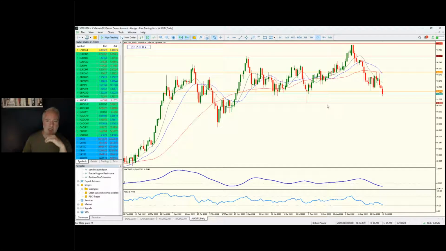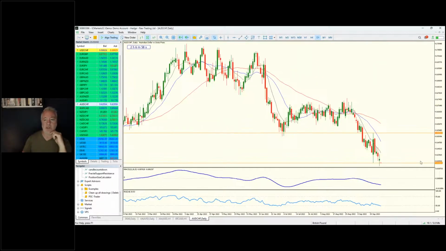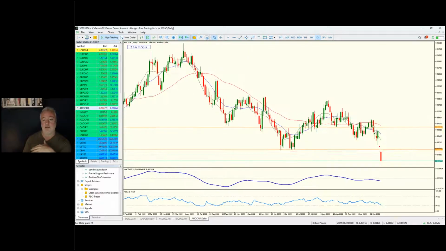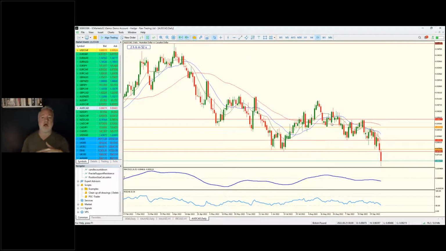So let's look at Aussie yen, it was heading lower. Aussie Swissy is heading lower because Aussie pairs are weak. Aussie CAD heading lower. So right now, a lot of the Aussie pairs are heading lower because the Aussie is weak. We saw that now, Aussie US dollar. So for me, the trading opportunities so far, excluding the majors, meaning anything against the US dollar, I'm looking, I see some very nice setups long on Euro pairs, makes sense. On the GBP pairs, if they're looking bullish, I'll go bullish. If they're looking bearish, I'll go bearish, because it's giving mixed split signals there.